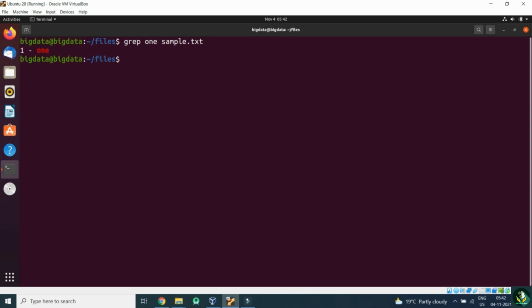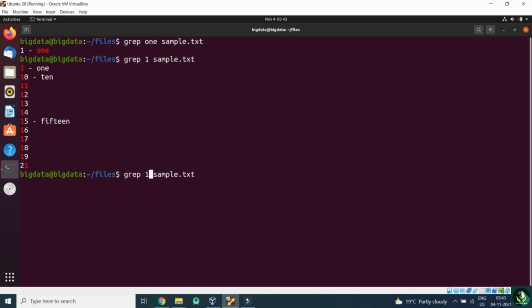So it will show line 1. If I type grep 1 sample.txt, it will show all the lines which have 1.